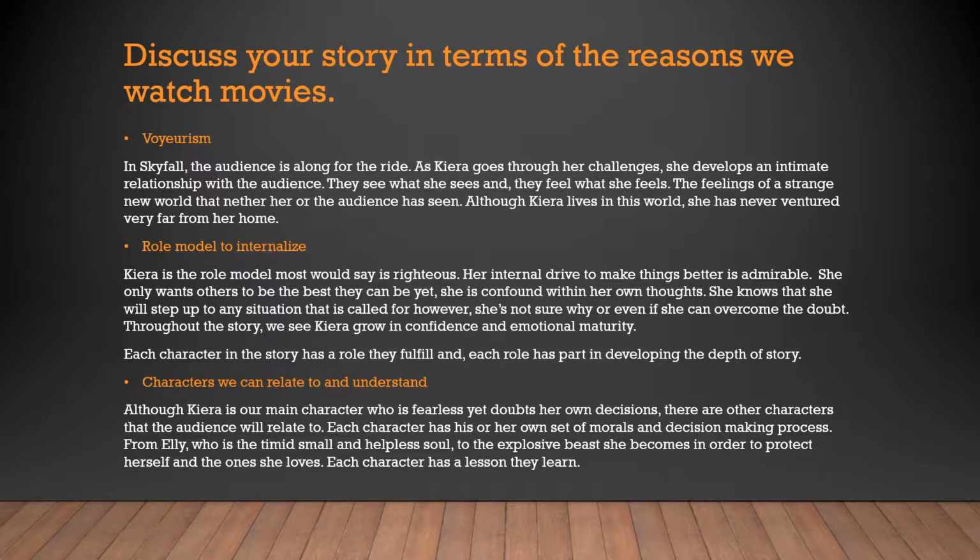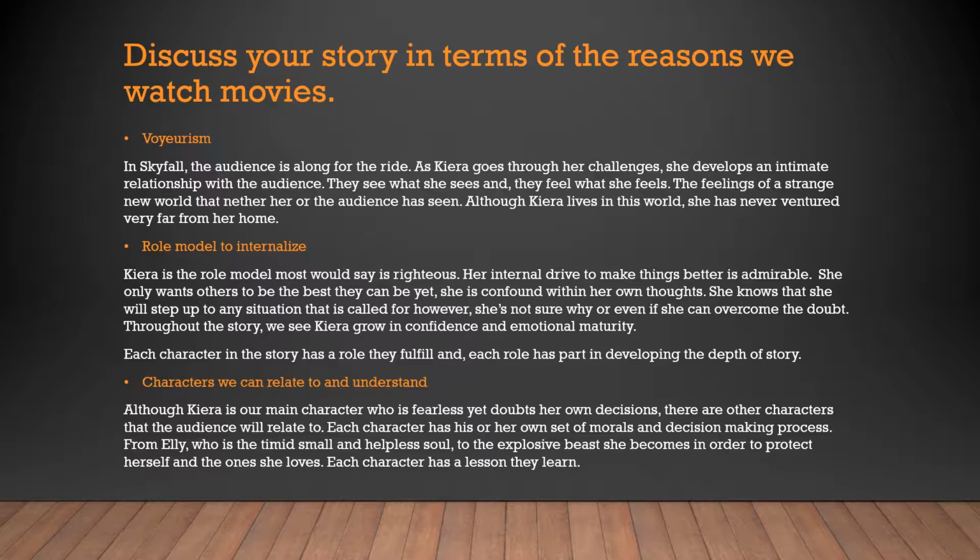Role model to internalize. Kaira is a role model most would say is righteous. Her internal drive to make things better is admirable. She only wants others to be the best they can be, yet she's confounded with her own thoughts. She knows that she'll step up to any situation that's called for her. However, she's not sure she can overcome the doubt. Throughout the story, we see Kaira grow in confidence and emotional maturity.